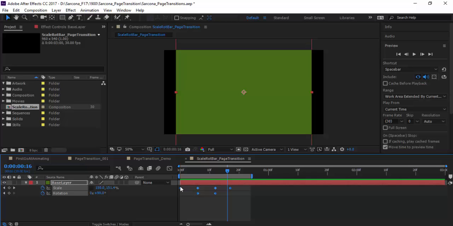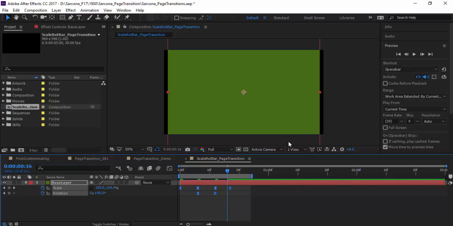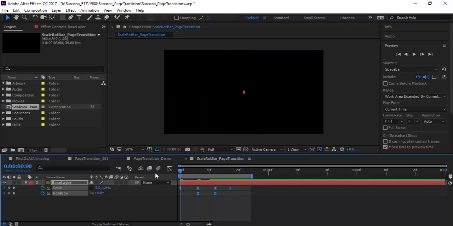So when we do easy ease, what it does is it says, okay, at the beginning of this, I want a slower animation. At the end of this, I want a slower animation. And because these two are slower, the middle will then be fast. So now it's more like an actual car. You gradually pick up speed, you hit one speed, and then you gradually slow down. Okay? So it makes it feel more natural.